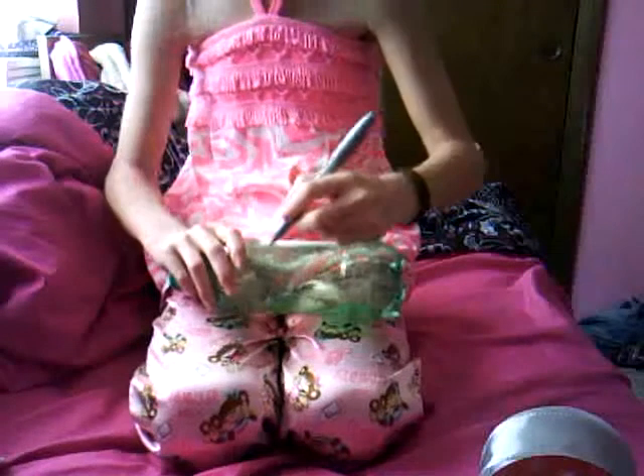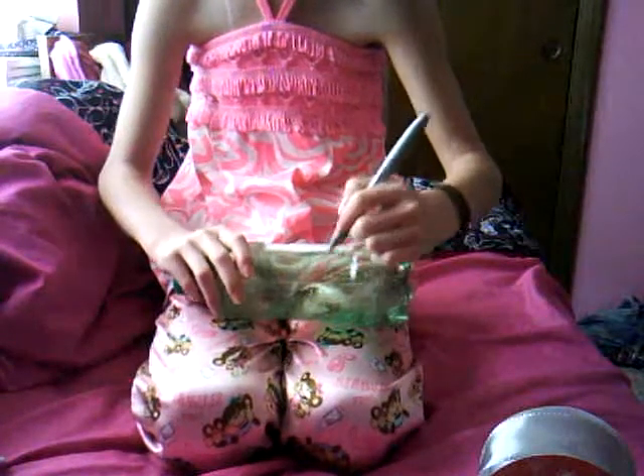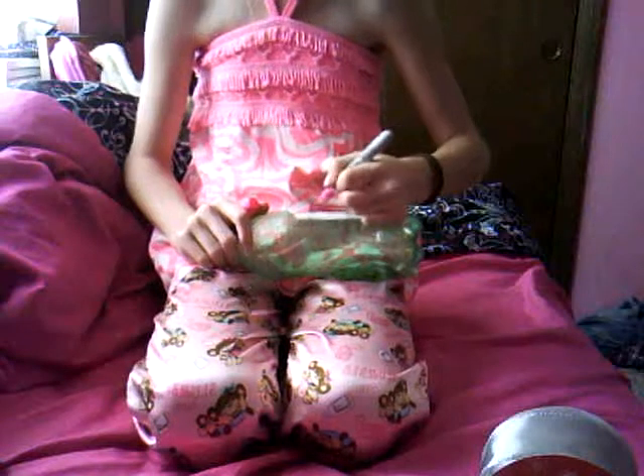Now this is where your Sharpie comes in handy. Go to the side, turn it up, go to the side and make a U. As you can see, you can barely see that U — so it's probably a good thing I brought extra Sharpies. Make that nice U, and if you want to make it wide, go ahead. I'm going to make it a little wider. I went around and made it a little wider on the edge.